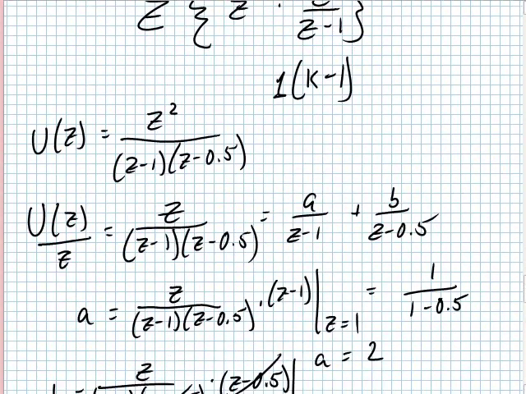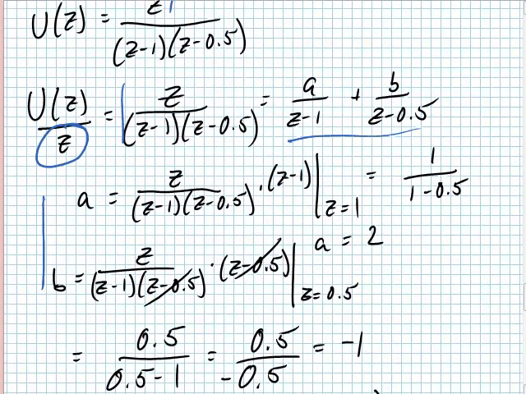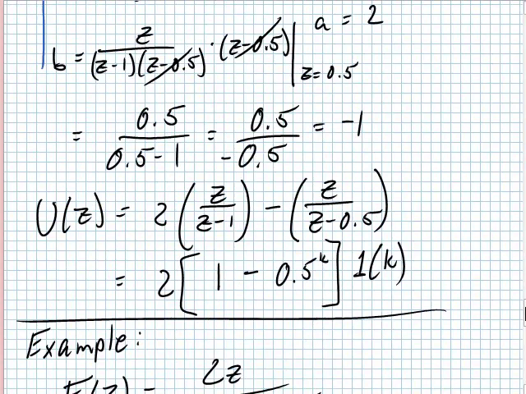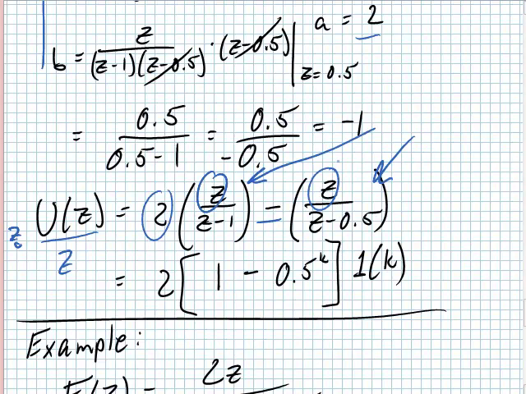if we were to do this problem again, and instead of doing it the way we did before, we first divided by z. So we take out one of those z's, and we end up with this expression. And we separate this out and find the A and the B using regular partial fraction expansion methods. We'll end up with A equals 2 and B equals -1. But we've taken the z and put it back in. So now we have the z's, and now these are direct table lookups from the textbook.